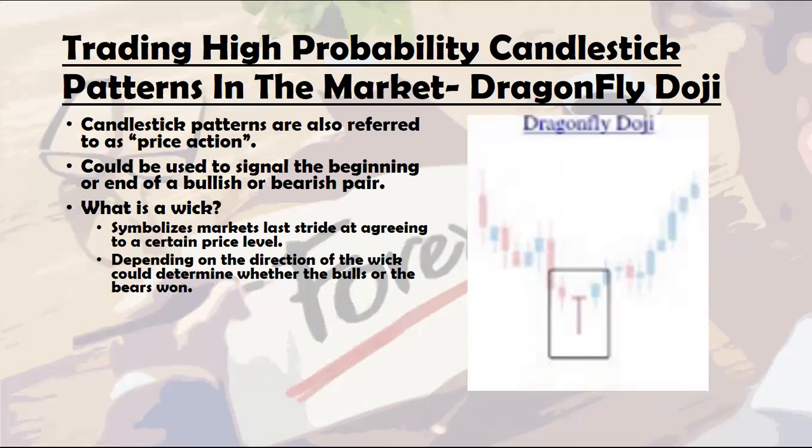Also, I recommend getting a wireless mouse. That way it's more effortless. If you have your fingers on the keyboard and you're drawing stuff out, I wouldn't recommend that. Have a wireless mouse, so you can freely move it around, making trades and feeling free. But yeah, that's pretty much the Dragonfly Doji.